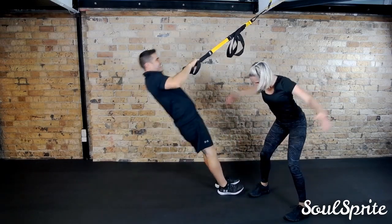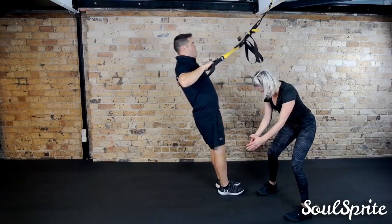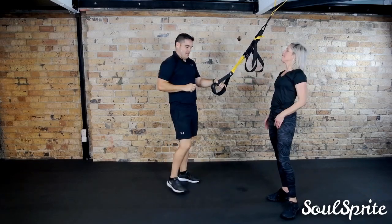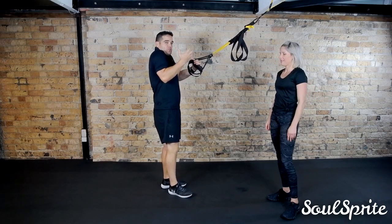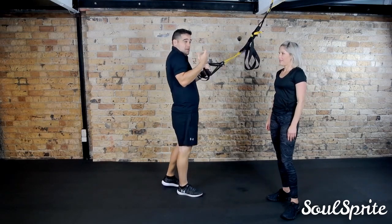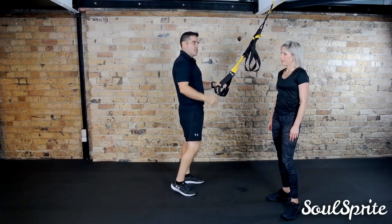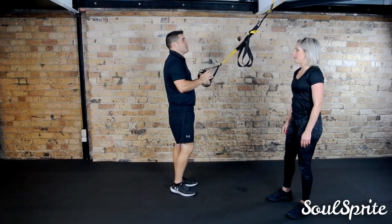7, 6, 5, 4, 3, 2, 1, and 1 more. So the rest in between is just a nice thing, just so the muscles don't stiffen up by getting too much blood in them. So when you're coming back into your rest position, make sure your body is at a rest position as well. The shoulders are relaxed, the heart's relaxed, and trying to bring the breathing back to normal as quick as you can.